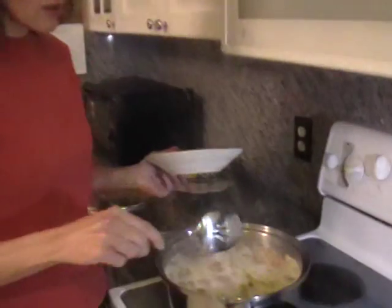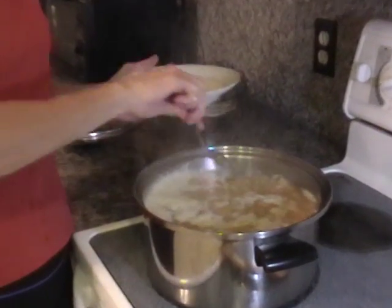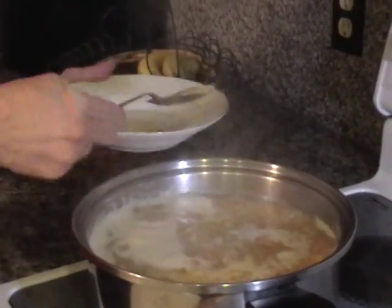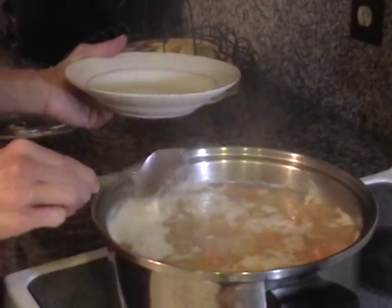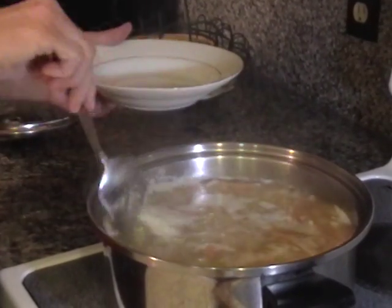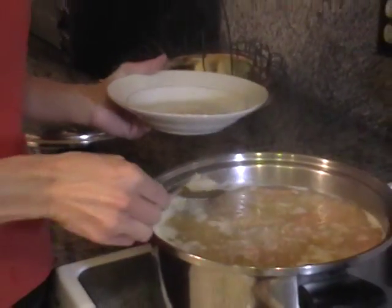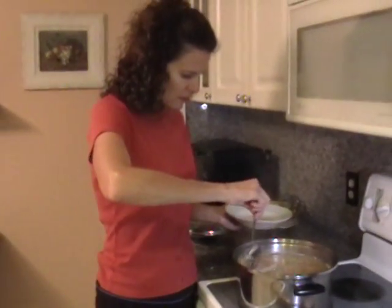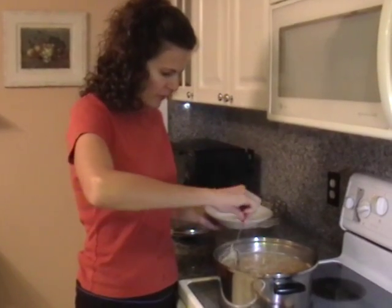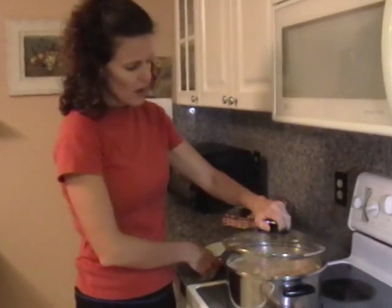The lentils have come to a boil with the stock and the onions and the carrots, and as you can see, I'm going to skim off this foam because these are off flavors. You want to get rid of this foam because this will make your soup taste a lot better if you can get rid of all this foam, okay? Or at least most of it. Don't go crazy and drive yourself insane trying to get every little tiny bit. Just get as close as you can. Don't worry about it if you don't get every little bit. There, I've got about 95% of it. That's all you need to do. And then you're going to give it a quick stir.